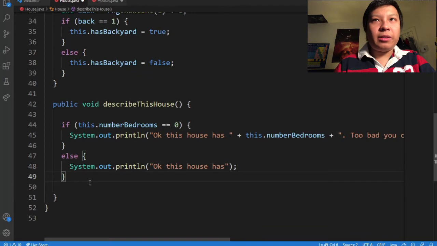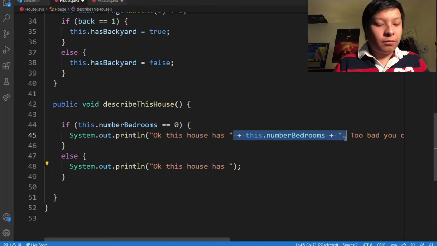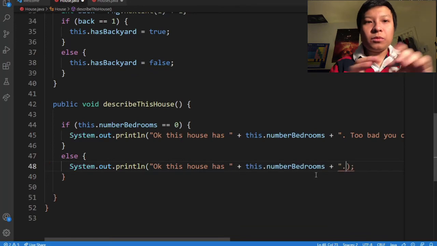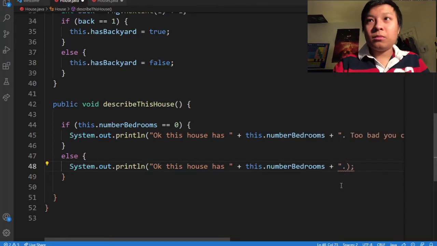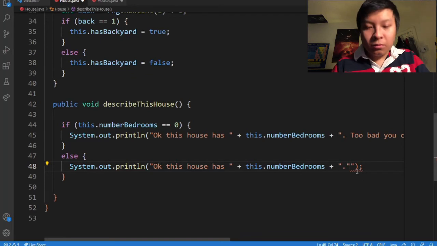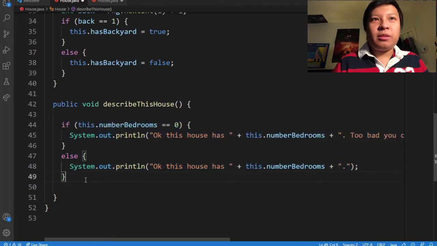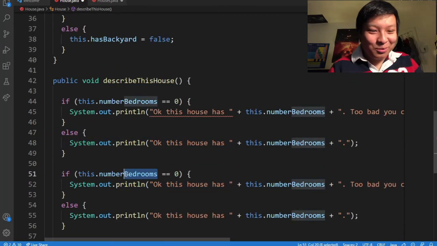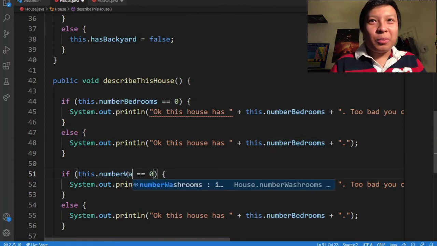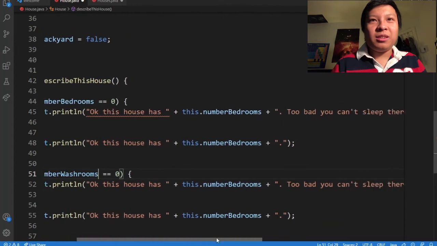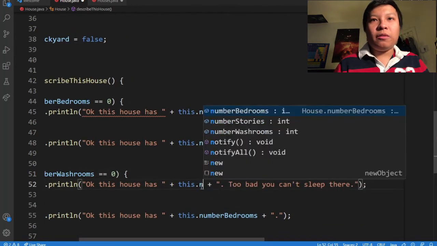And I'm going to do the same thing for the washrooms. That means if the number of washrooms is 0, what will it print? Okay, this house has this number of washrooms.